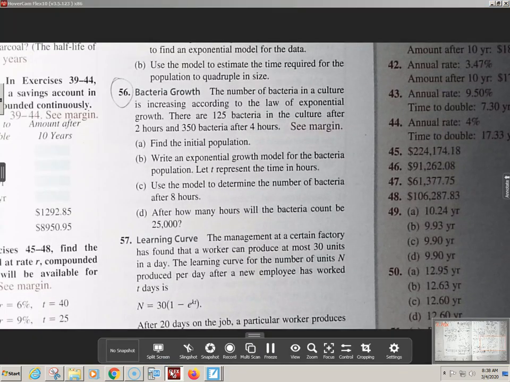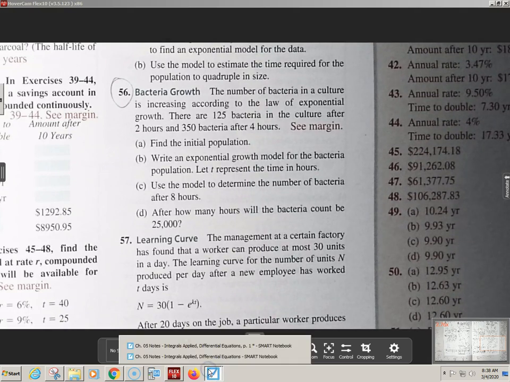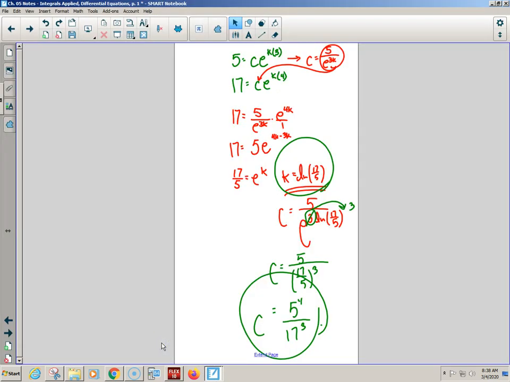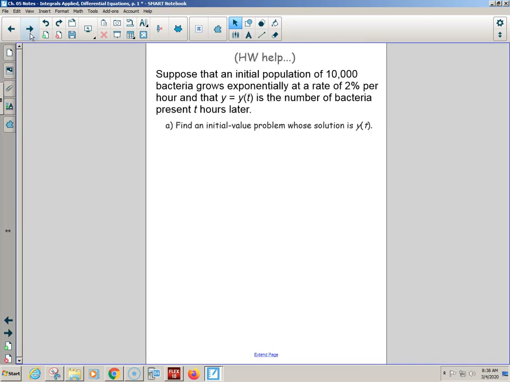Like, write an equation. Use the equation to plug in 8. Let's get to the word problems. I'm just giving you how to do your homework problems. Yes, you can use a calculator. Now you can. That whole e to the ln, I just wanted to make sure that you knew what to do without a calculator.